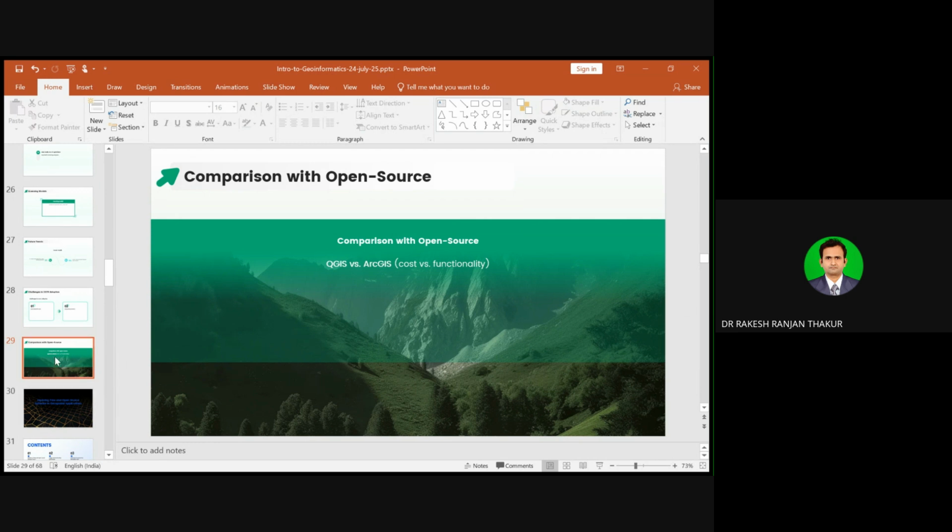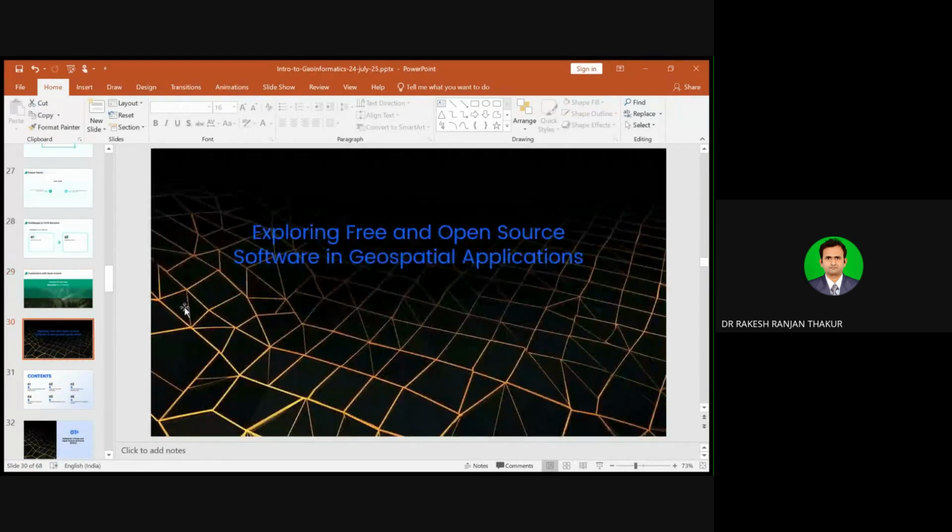Okay, so this is all about this unit where we are exposed to different types of software which are available. Now in the next unit we are going to learn about free and open source software in geospatial applications. Prior to that we had discussed commercially available software, but now we are discussing freely available software, right?